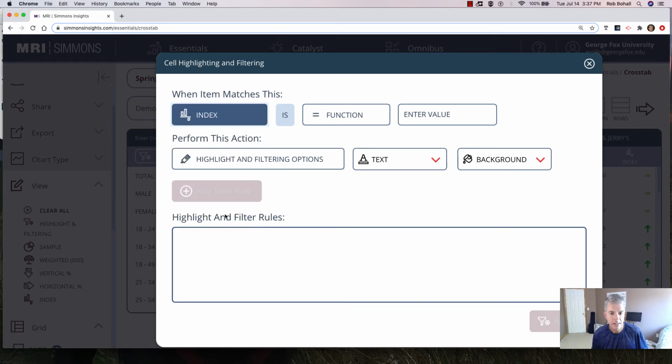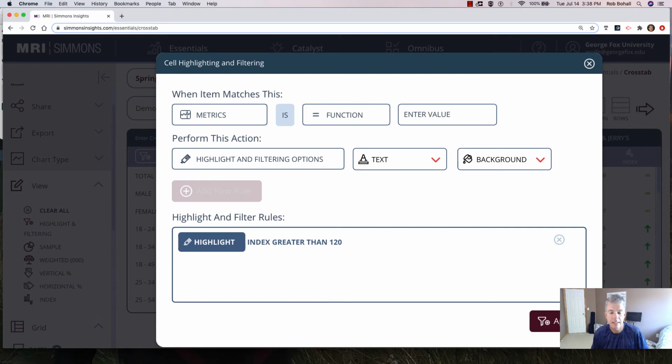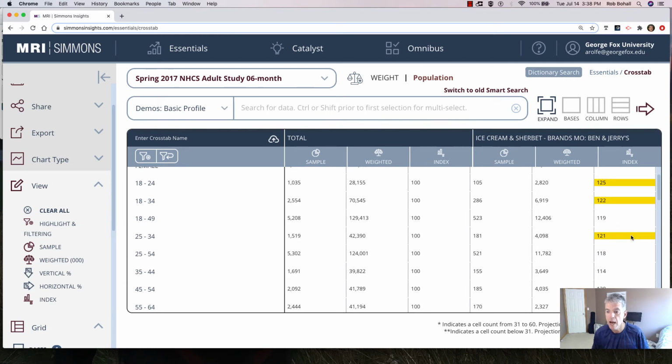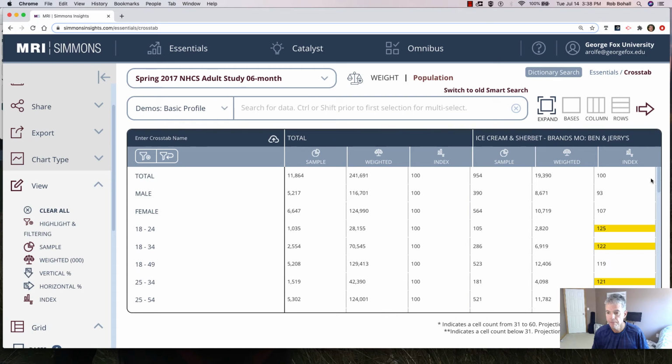So in this case, the index, if it's greater than 120, then we want to highlight the background. Let's say we want it to be yellow. Add that rule. This is just like a conditional statement in Excel. And you can see there the index numbers highlighted, those that are above 120. So these are the demographics you really want to focus on.